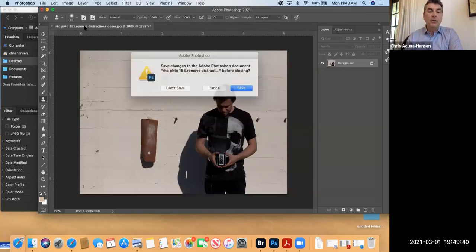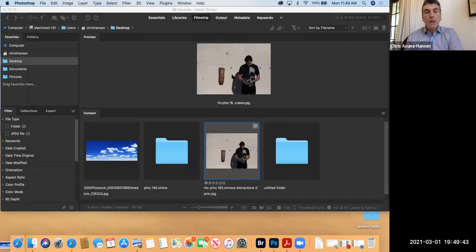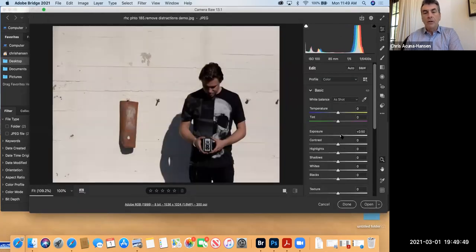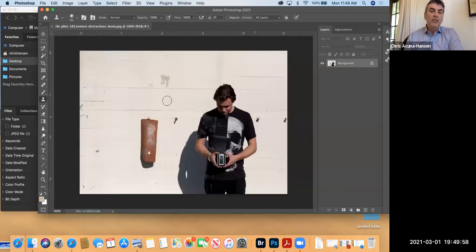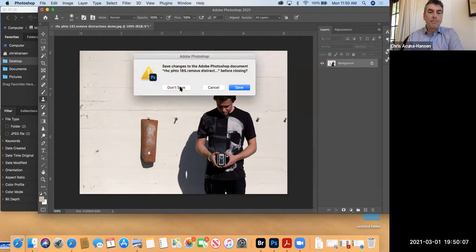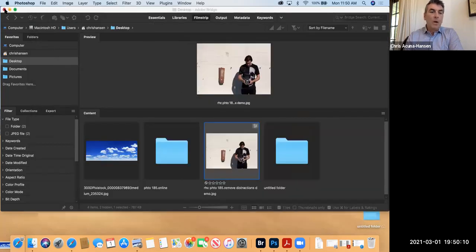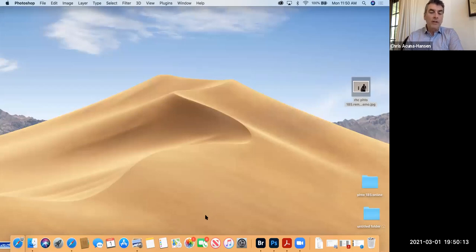If I had made any changes to it, so right now, if I had gone up here to Camera Raw and I had changed my exposure or anything, when I went to open it, it would take those changes and it would also open it in Photoshop with those changes already made. So you have the option to work on things in Bridge and then take them into Photoshop. All right. But you can also just take your images. And right now, instead of going to Bridge, I can go ahead and take this into Photoshop.